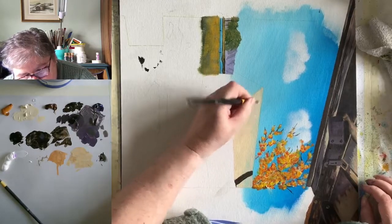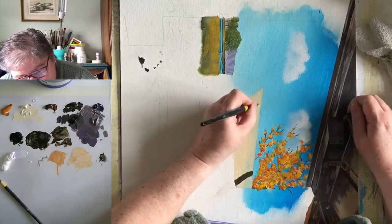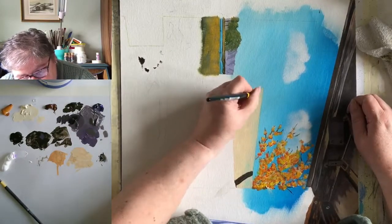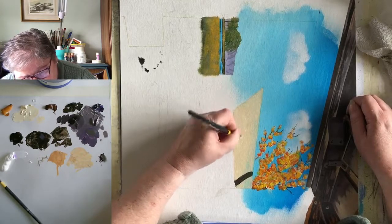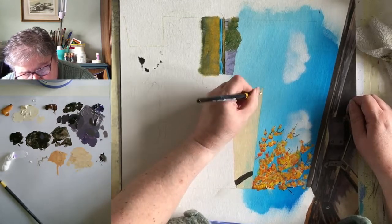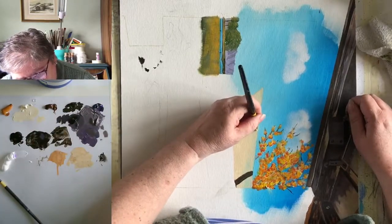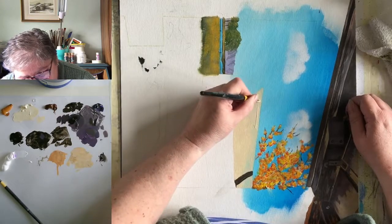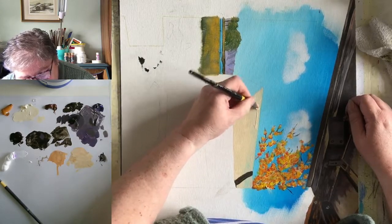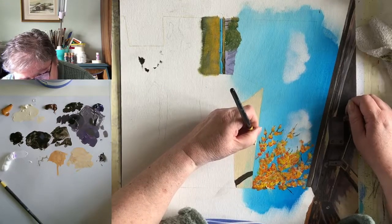It might be easier for you if you're not actually painting along with me. You might find it easier if you do the first coat in titanium white, which has got excellent coverage. Obviously more, I'd say, than this colour, the titanium buff that we're using. So I think were I to approach this again, I would give it the first coat in titanium white.